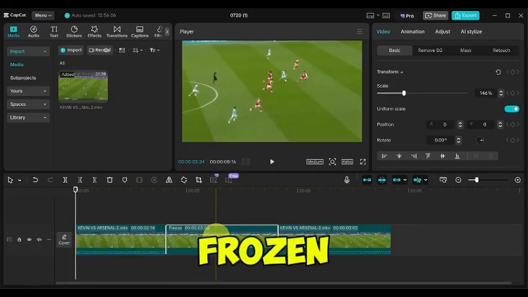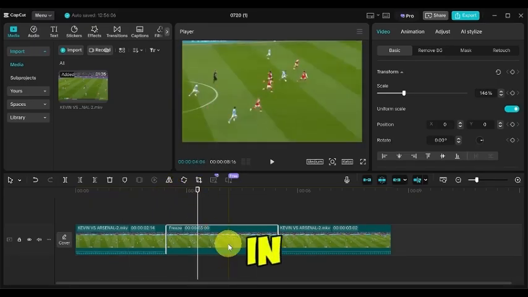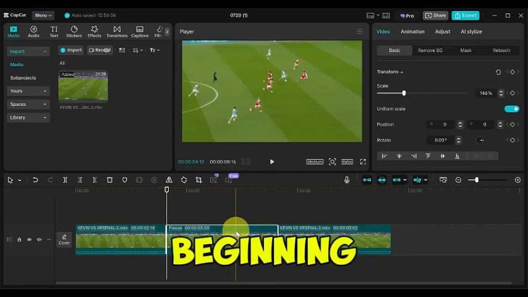With the frame freezed, you can add whatever effect you want. Here, I will just add zoom in and zoom out using keyframes. So, highlight the freezed frame and put the timeline player head at the beginning of the frame.